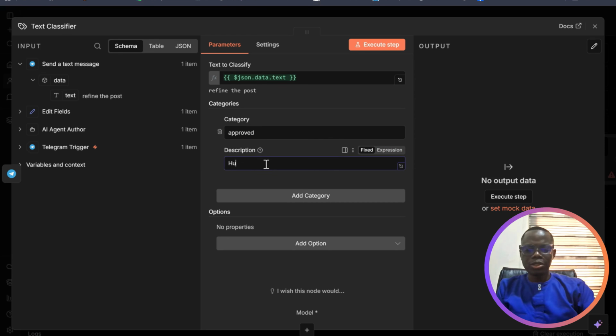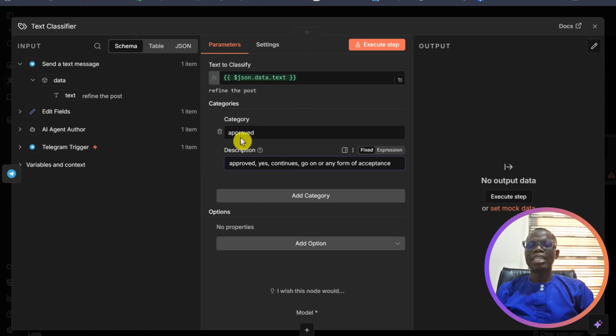It means the human explicitly says approved, yes, continue, go on, or any form of acceptance.